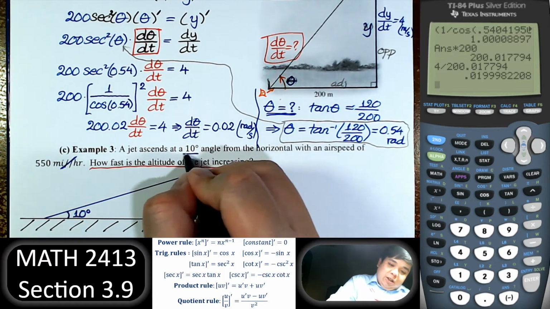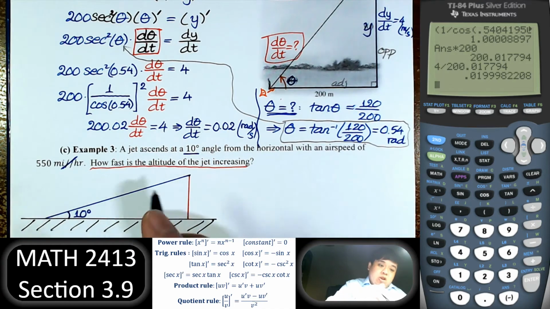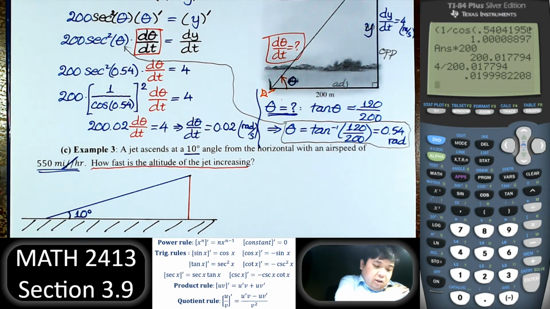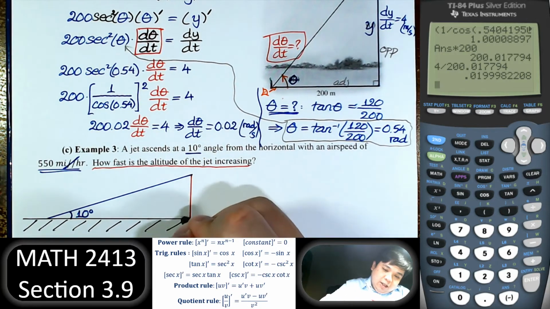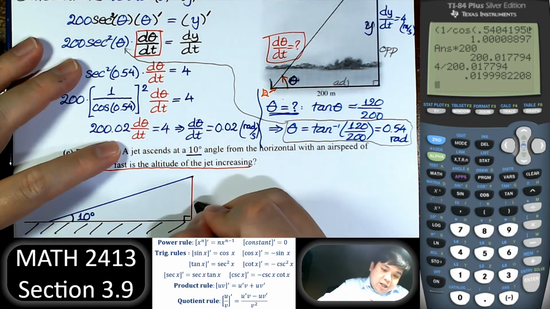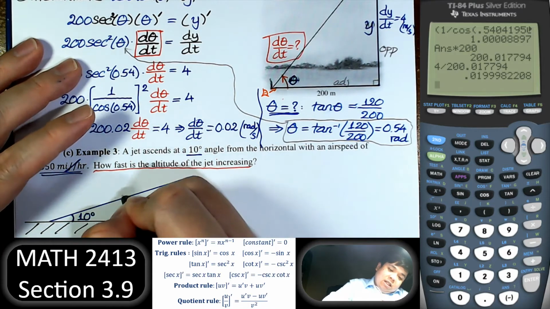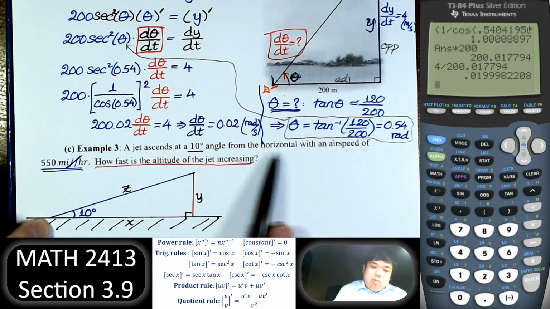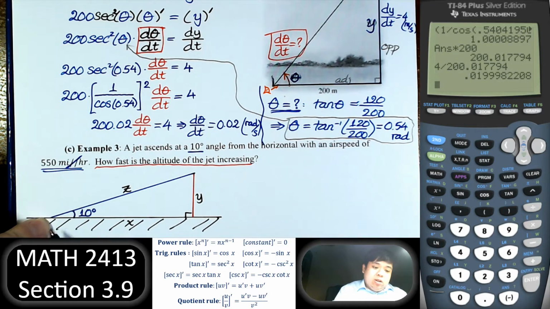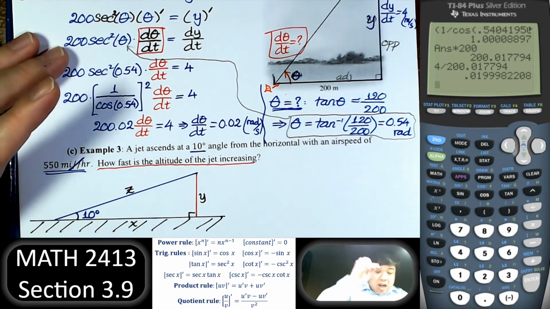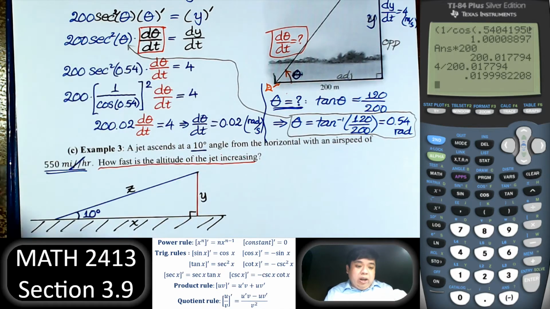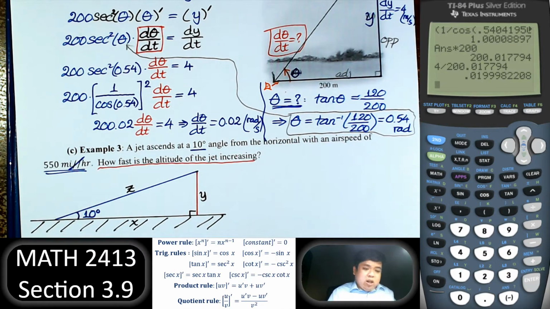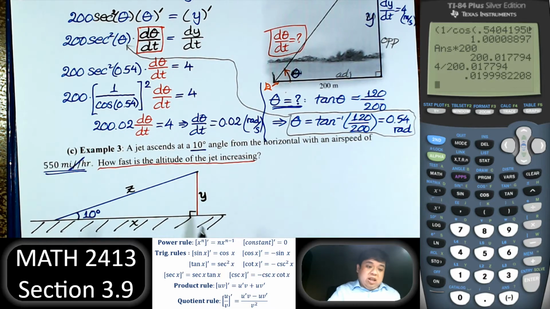We do have the 10 degrees, which is that. The airspeed, the speed of the jet going 550 miles per hour. So we have that. Right. So how do we relate everything together? Let's say this is y, this is x, and this is z, like we normally do. In this case, we don't worry about x because that's not mentioned in the problem. It only mentioned that 550 miles per hour. So that is the speed of the jet going straight up in that direction. And then we need to know y, so we don't really have x in here. So how do we relate all the quantities together? Like I said, only y is relevant. That is the altitude, and z is relevant because that is the jet, and it's going straight up.